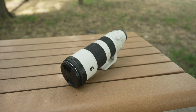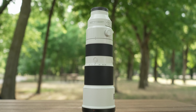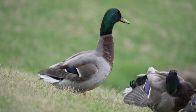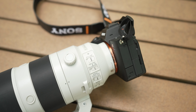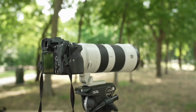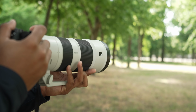The Sony FE 200-600 is a full-frame, E-mount, super telephoto zoom lens known for its versatility and performance. It offers a long zoom range, making it ideal for wildlife, sports, and event coverage. With the built-in Optical SteadyShot, the lens effectively minimizes camera shake, enabling sharp, handheld shooting even at slower shutter speeds and longer focal lengths. Its dust and moisture resistant design adds durability, making it suitable for all shooting conditions.